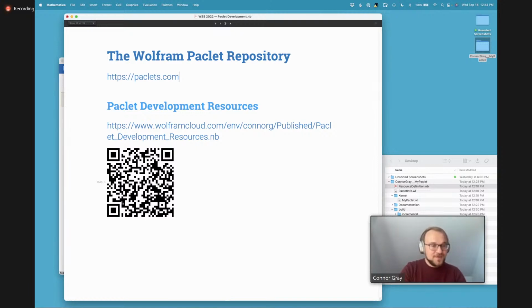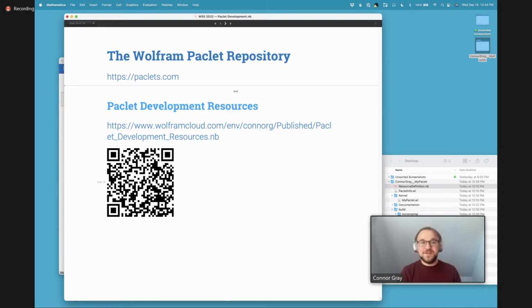Craig Carter's asking, how are things sandboxed so that a Packlet author can't include, for example, delete file or presumably other kinds of dangerous content in their Packlet? So it's important to note that there is no sandboxing for Packlets in the repository. It's just Wolfram language code, and that means that anything you can put in Wolfram language code, including potentially dangerous things, can be in Packlet repository Packlets. Now we go to some effort to try to verify and warn folks if a Packlet contains some potentially dangerous or destructive content.